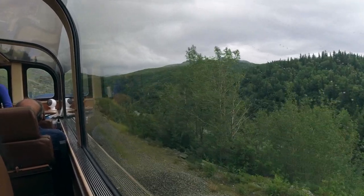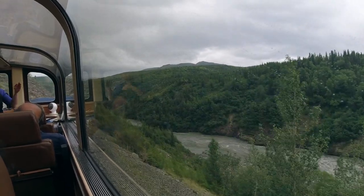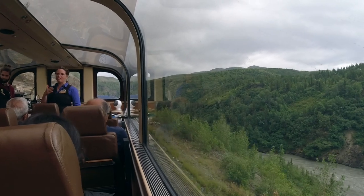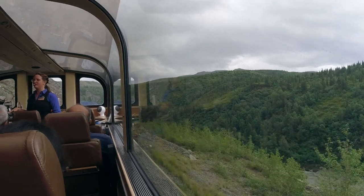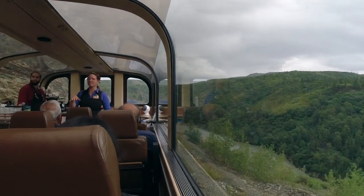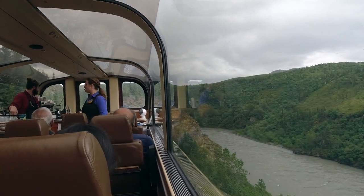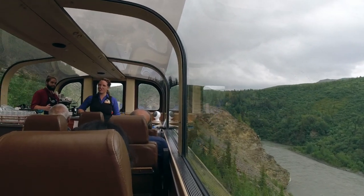But I did want to take a moment to thank you all for riding with us today. I hope you had an enjoyable ride, including this little bonus part at the end. It was pretty nice, right? And yes, enjoy your time in Alaska and the rest of your vacation. So we definitely appreciate everyone that comes our way on Wilderness Express. We're an Alaska-owned and operated company, so whether you booked with us independently or your tour operator booked with us, we just appreciate everyone that comes and rides the rails with us. So again, thanks again. Wait for Austin to give you the okay, and I'll see you down on the ground once you're given the cue to go. Thanks a bunch, everyone.